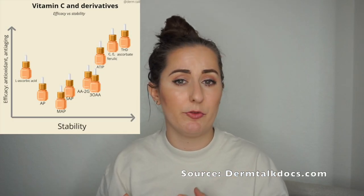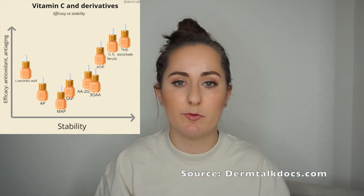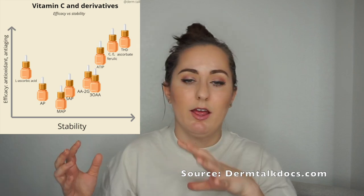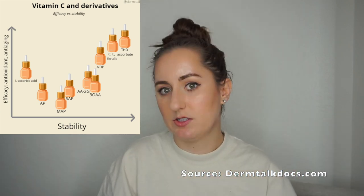Some things affect stability more than others — being exposed to air or light can make vitamin C degrade quicker. There are workarounds to help a vitamin C product retain that component better. You can use derivatives that contain the ascorbate molecule, which is the active part of ascorbic acid. Some problems with these derivatives are that, although they are more stable, the ascorbate part of the molecule may not react with the skin as ascorbic acid on its own would.